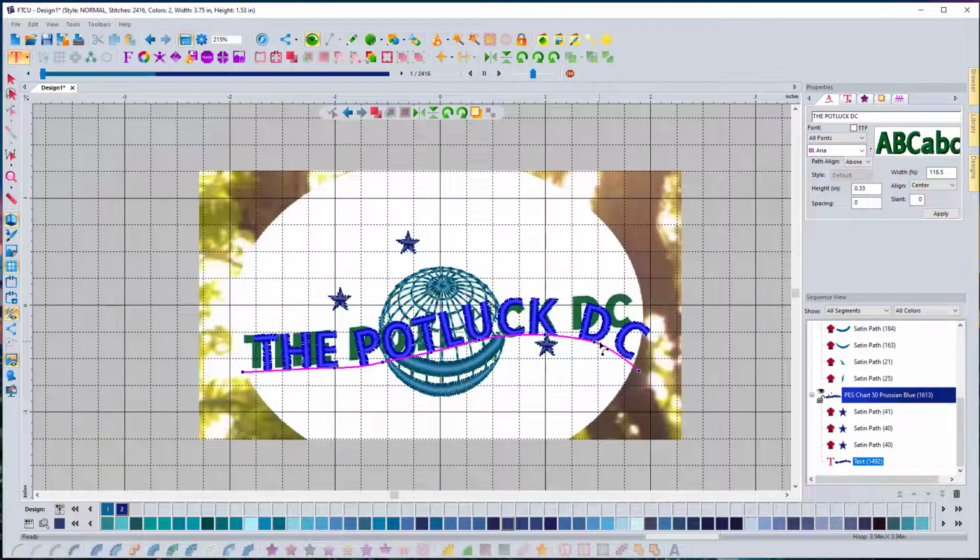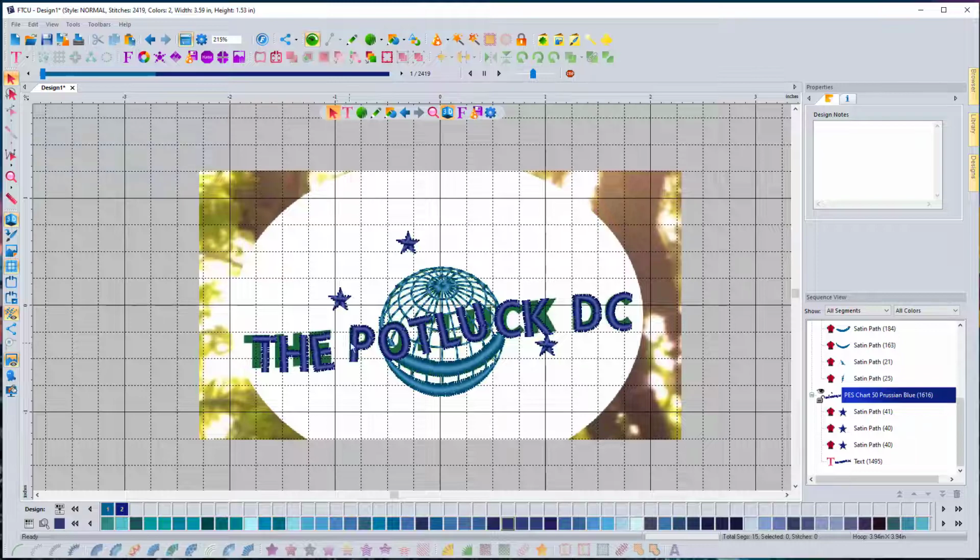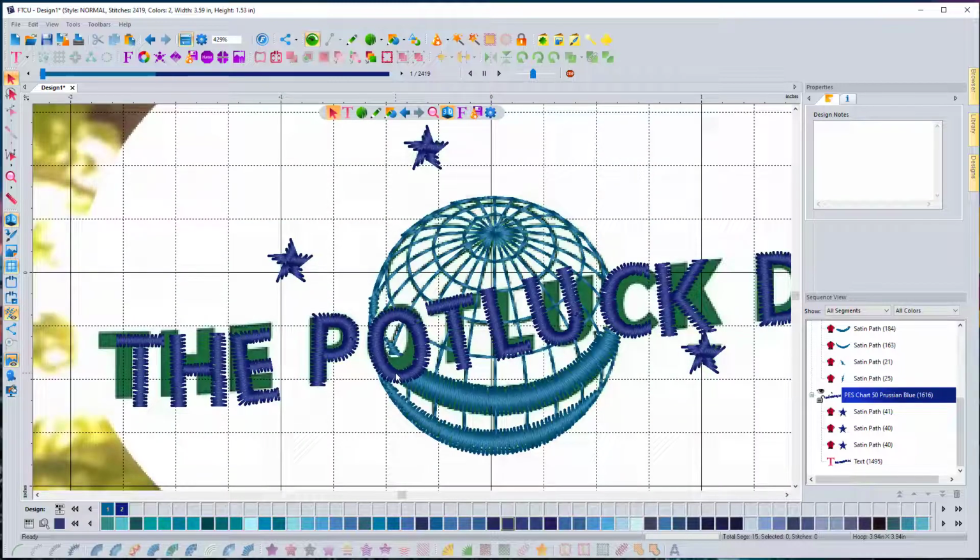So we're going to remove a couple of these points. We're going to put this up kind of like this. Yeah, that's better. And then edit the baseline. We're going to nudge this part up a little bit. And then maybe move this letter. I'd have to play with it a little bit more to get this exactly perfect, but that's pretty close.